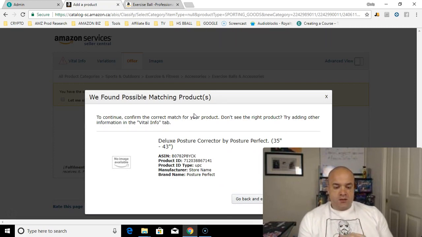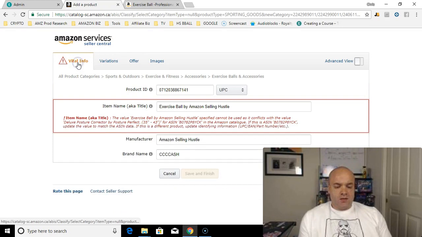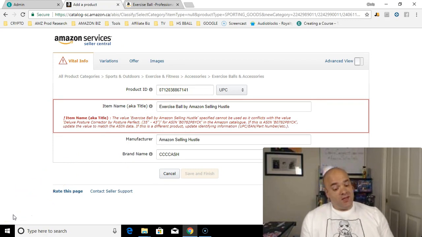And there you go. So we found a possible match. That is not the match. Okay, so select and update the offer. I do not want to do that. Go back. Okay, so I've used a barcode out of my pile that has already existed. So let me go back and use another one. See, that's what you do when you don't label your stuff. You mess up like I did. So I'm going to quickly go and get another UPC. I have a bunch of them. And then I'll come back and we will correct that error.